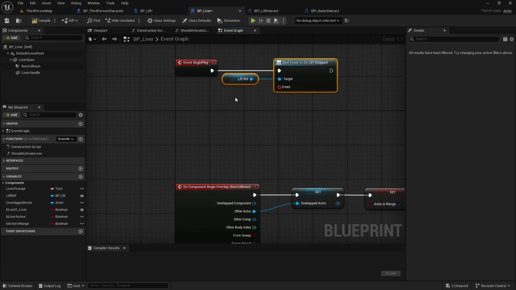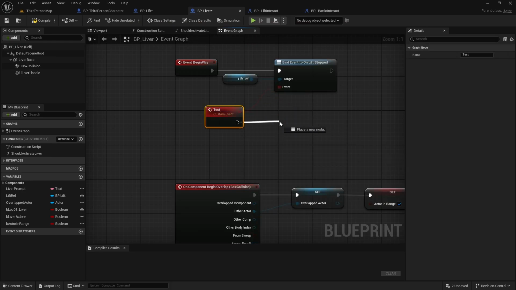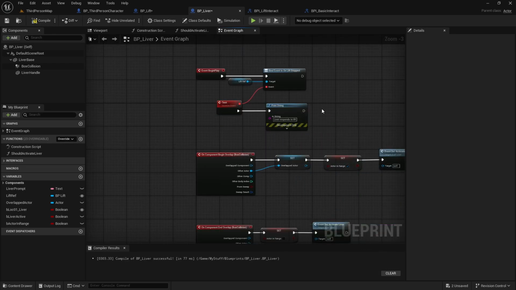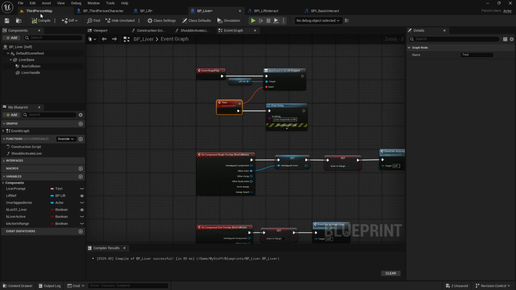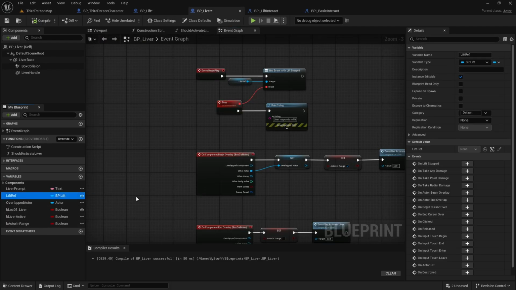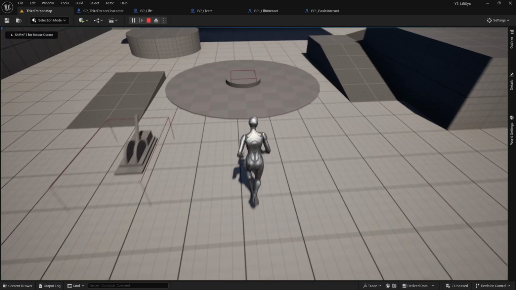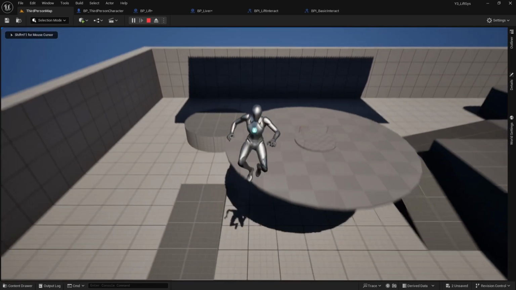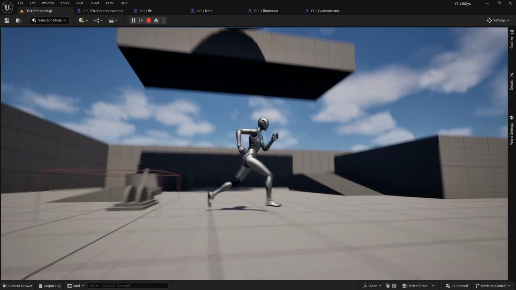I will not go into full detail, but the event that connects here, let's say for now, is this event, which prints a string. So this event will be called whenever this call is called. Also, nothing is broken right now because I changed it into the lift blueprint. Now when the lift toggles the location, it makes a call and both levers respond to it.